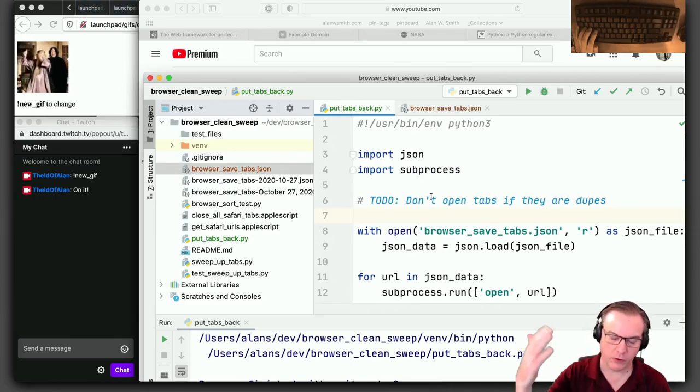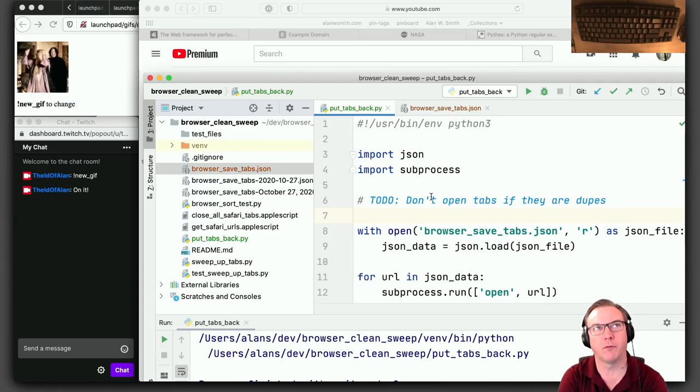Yeah, because you could just reread the existing tabs, and read those into a set, and then put this back into a set. Oh, but the set doesn't have order, so you'd have to redo the order at that point. Which you could do. We've got the code to do that. And I'm not gonna do that tonight.